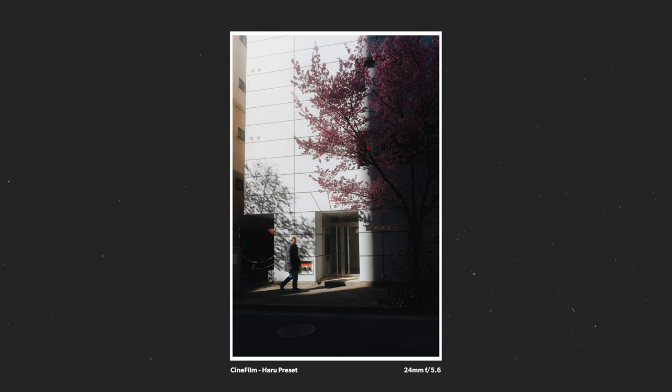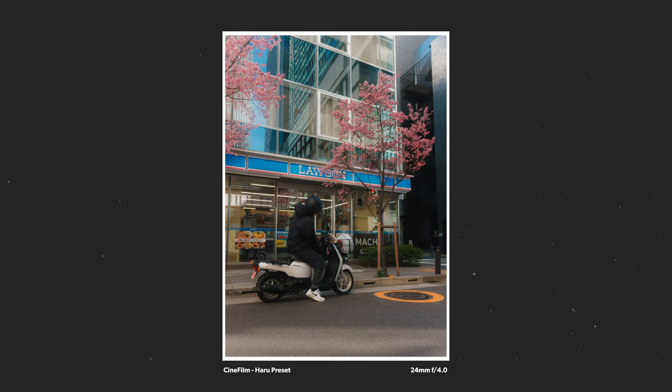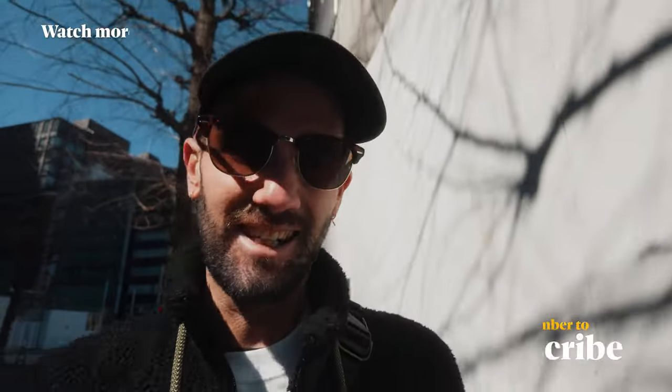I spent a while at that last spot but it got pretty crazy with tourists by the end — no wonder people get frustrated, but I try to be respectful wherever I travel. Overall, 24mm was perfect for that last spot. It really is challenging in terms of versatility as a street photography lens, but for some scenes it works really well. As I said, it's always nice to push yourself a little outside your comfort zone — it can really help improve your photography. Keep on creating and keep on growing. I'll catch you in the next one.